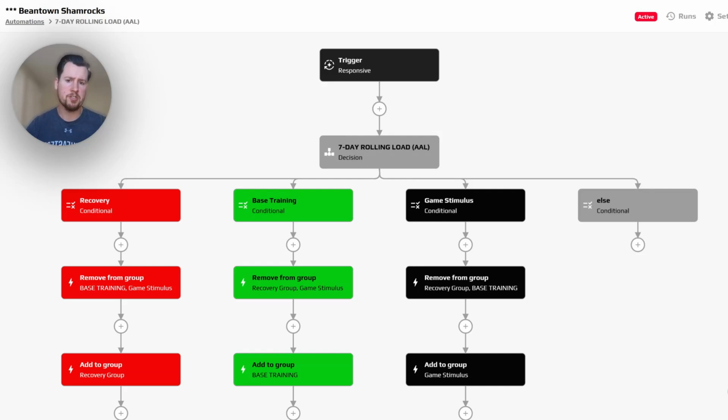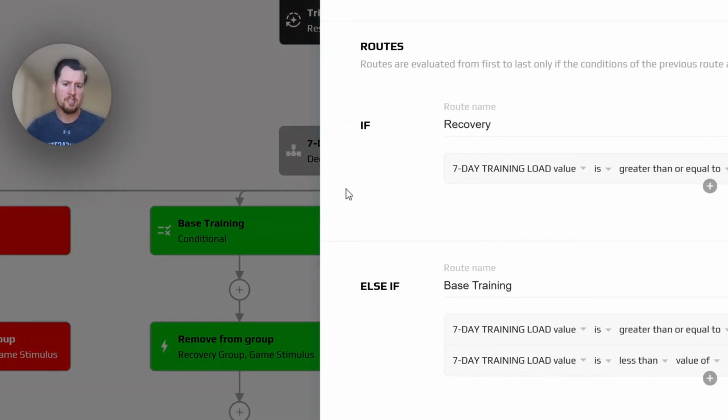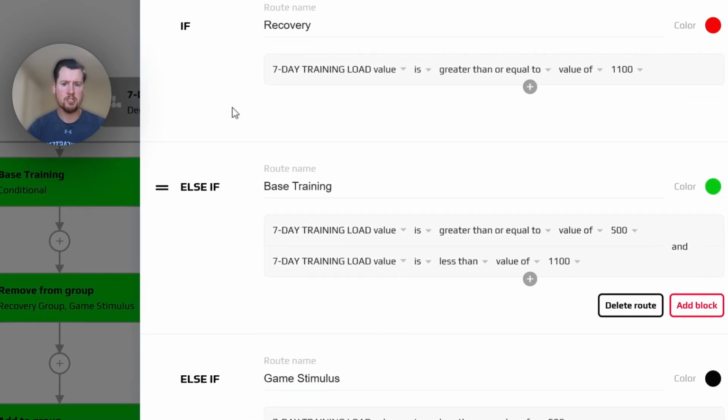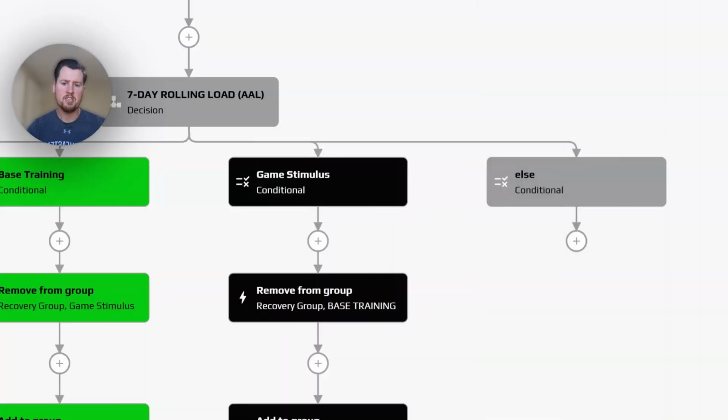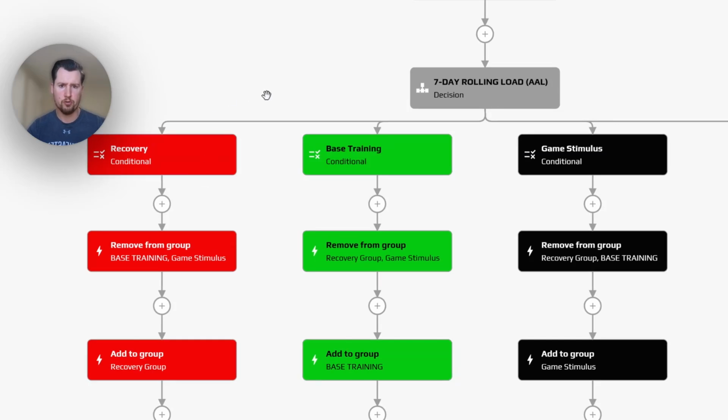Fit automations or decision trees are a great way to consistently deploy data-driven frameworks throughout the course of the season. One way to do this is to connect your groups and your data and almost bucket your athletes for a given training day. This could be something like looking at a 7-day rolling load where I set low and high-end thresholds based on updated data. The system will analyze that data and filter your athletes down into different stimulus groups.